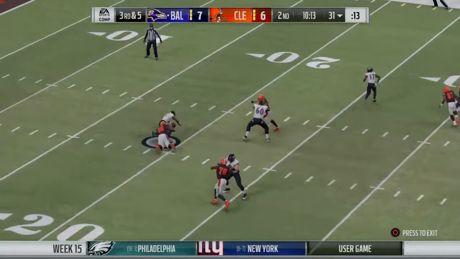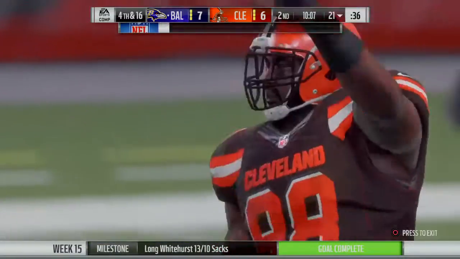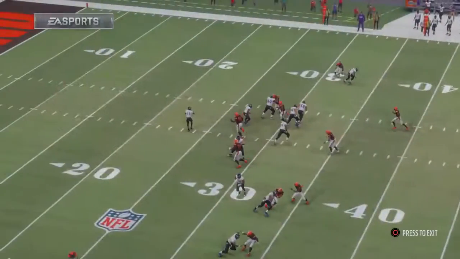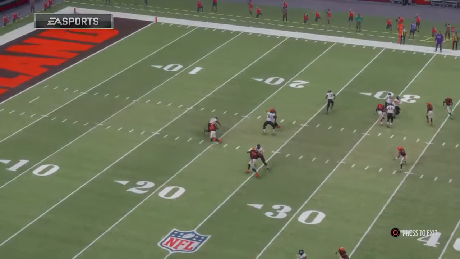Throwing is Jackson. And the Browns pressure gets to him that time, and he's going to go down. And they weren't in zone coverage. They were in man, and each man did his job. And that looked like vintage, old-school coverage, didn't it?